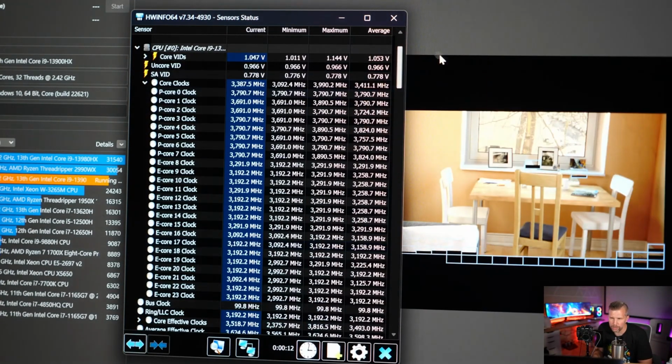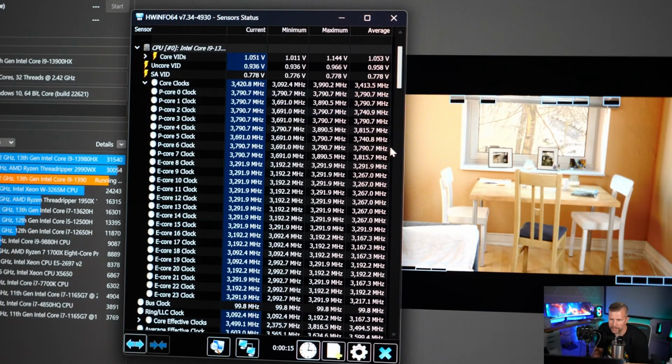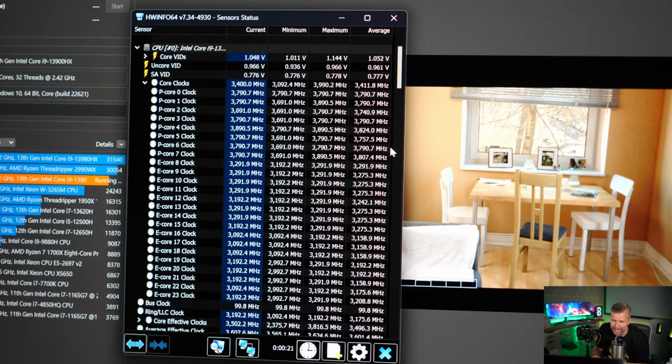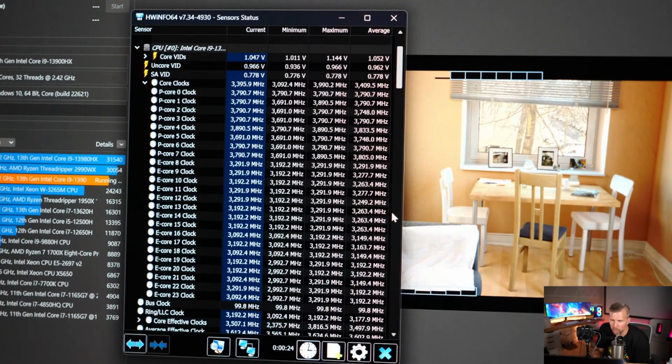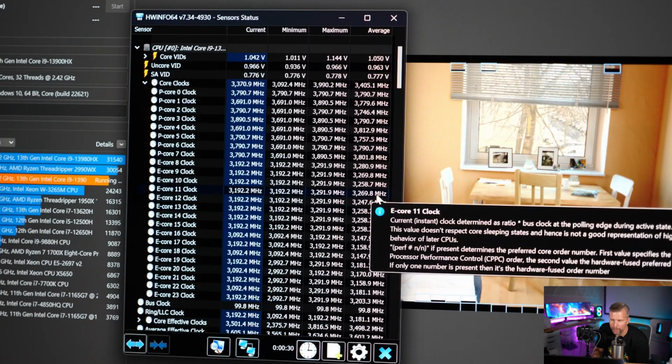All right, so we're going to do the 8 minute average for our CPU clock speeds, and we're taking a look at our P cores right now. We are doing basically 3.79, so basically 3.8 gigahertz on all of our P cores. Our E cores are doing 3.15 and 3.2.